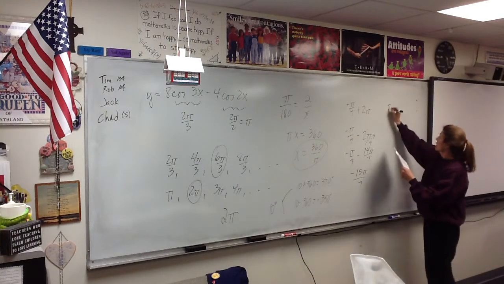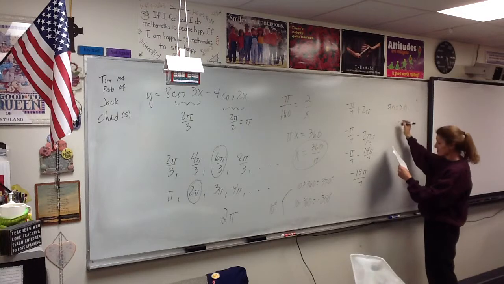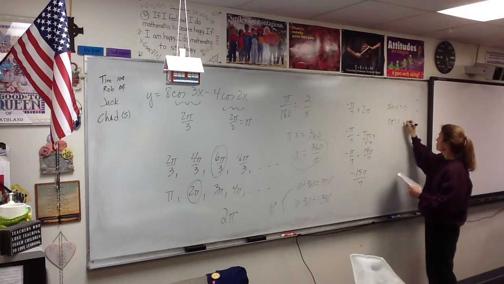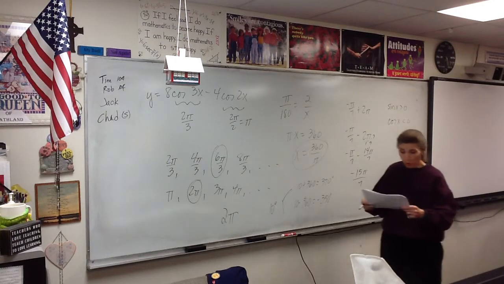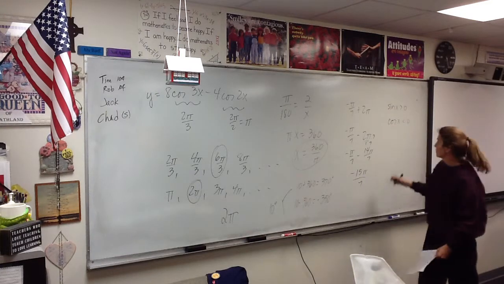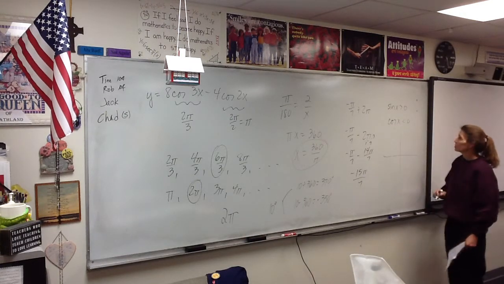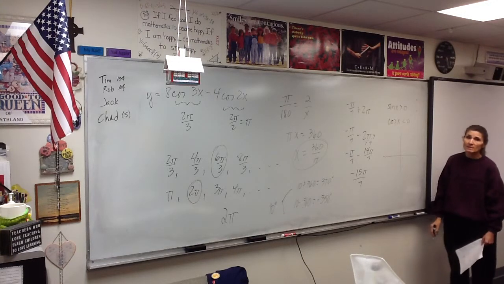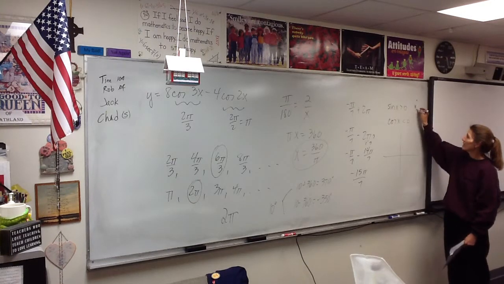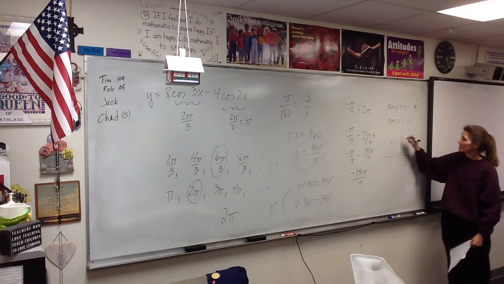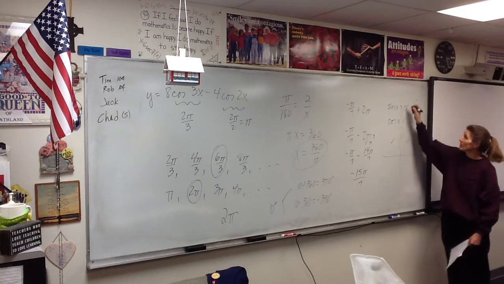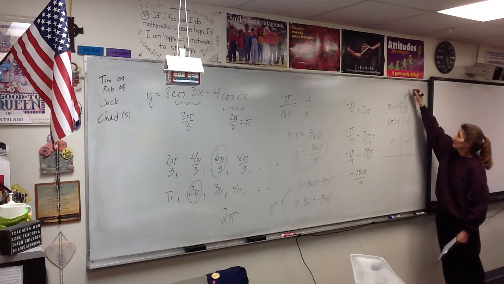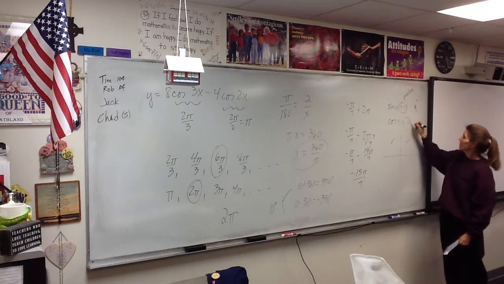Number 5 says I want the sine to be positive and I want the cosine to be negative. Which quadrant does that happen? Well, think about it now. Which quadrant do you have a positive sine? Remember, sine is associated with y. Y is positive up here. So the sine is positive up here. Greater than 0 means positive. Less than 0 means negative.